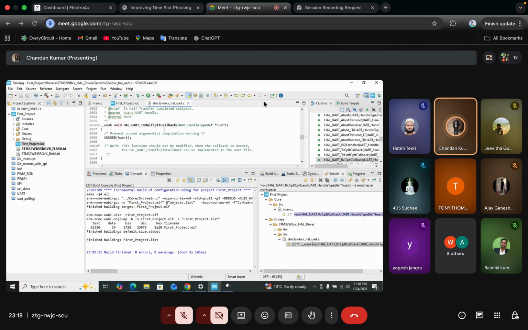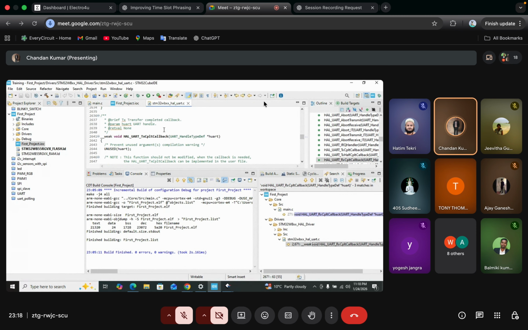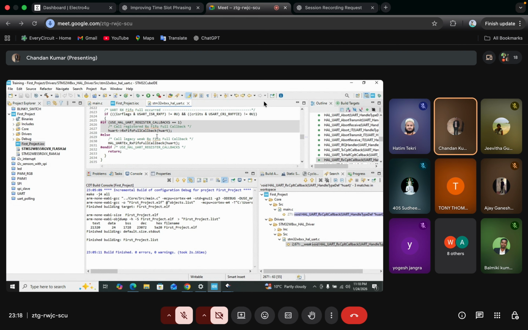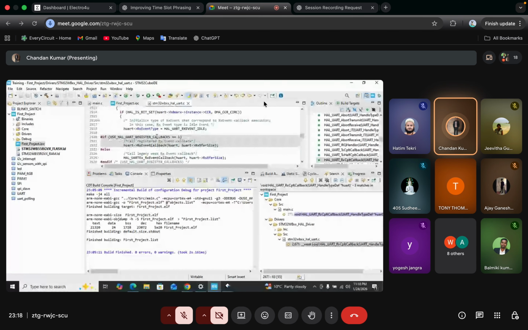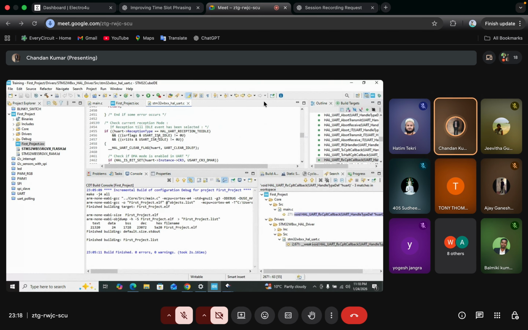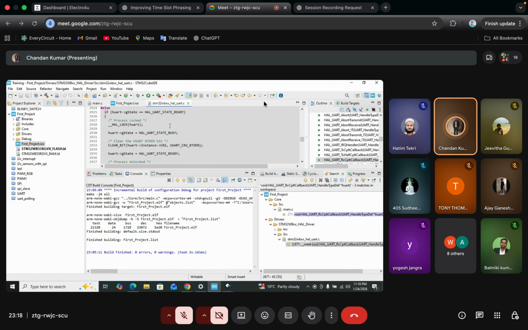If you want, you can use it, but as I have already told, the TX callback function is not needed. For the complete callback of TX, the function is already there. Similarly, all these functions are available in this library. I'll mention only those functions which are needed for you, but if you want to explore, you can just open this file and read all the functions.